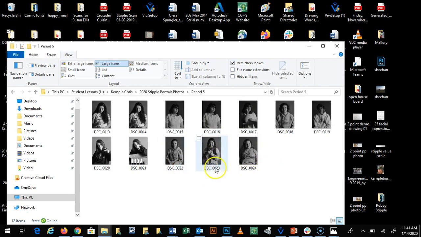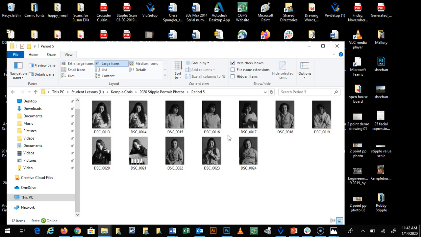Now, these are the kind of master copies of these files in the L drive. All right. I want these to stay intact. So the first step that you're going to want to do is actually make copies of these versions and copy them to your computer. All right. You don't want to override these files. You want to leave these as is, as backups, just in case something gets deleted accidentally, or you really screw up your photo and you need to start over from scratch, you can come back to the L drive, get another version of this, and you're good to go.